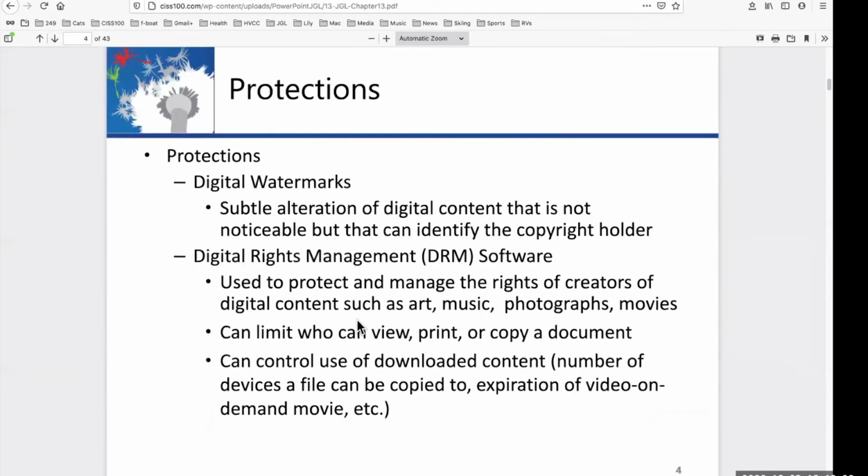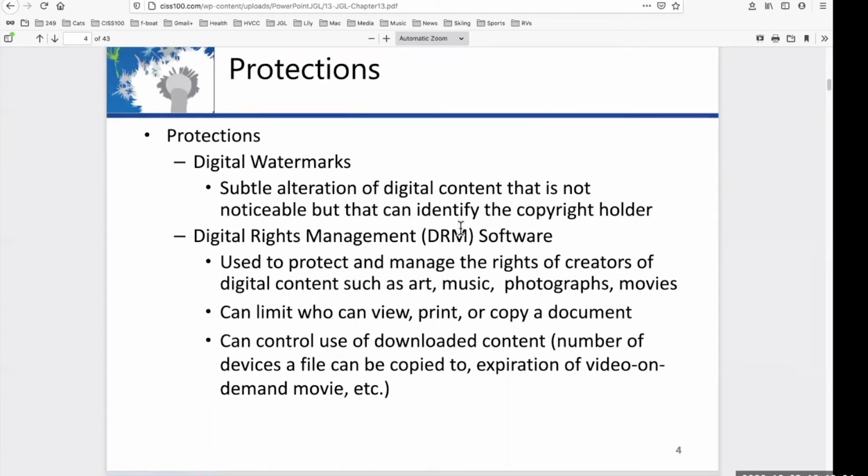Okay, so when it comes to protections, of course, there are legal protections. There are other things that the creators can use, such as digital watermarks. We see these in pictures quite often. Professional photographers want to be compensated for their work, so they'll publish it to the web as a marketing avenue, but they'll put a digital watermark there. If you share it, that digital watermark is going to obfuscate the full reproduction.